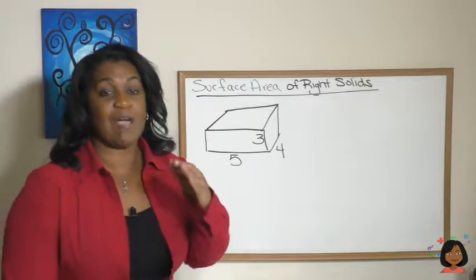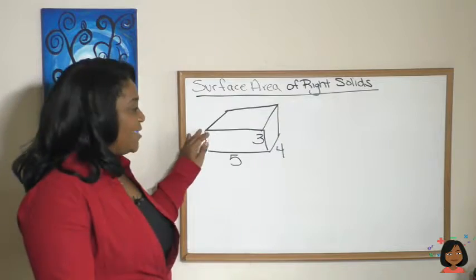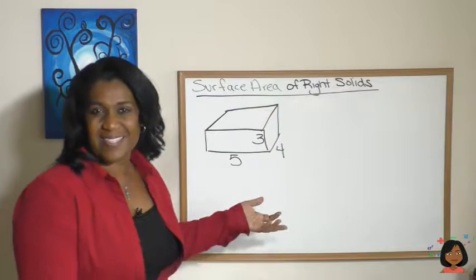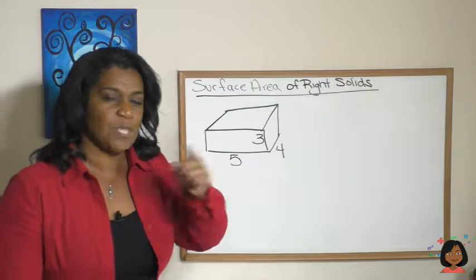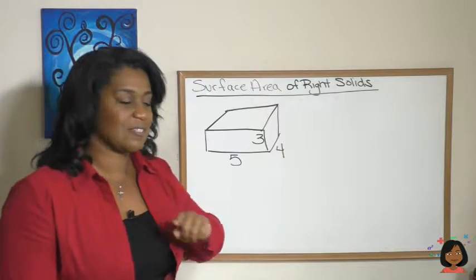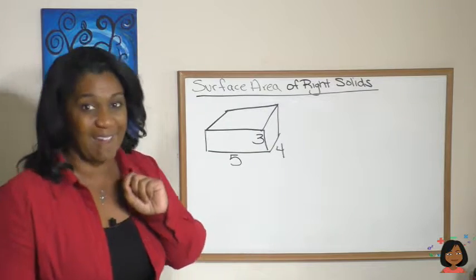So I'm talking about surface area. I'm talking about prisms like rectangular prisms and finding the area of all of the sides. And really another way to say it is all of the faces. Do you remember how many faces a rectangular prism has? If you said six, you are correct.